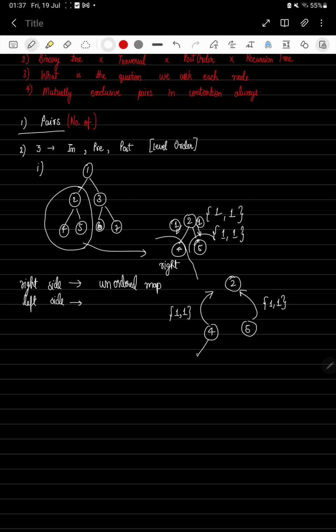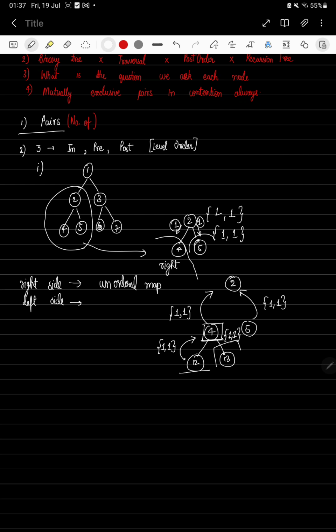Suppose there was something like a 12 and a 13. Now when we come till 2, right? So we came down till 12 first, and then we went back to 4. Now 12 says that hey, you have one leaf node at a distance of 1 from yourself to 4 when 4 asks the question to 12. Similarly, when 4 asks 13, how many leaf nodes do you have in this subtree and at what distances, it will also reply that I have 1 at 1.